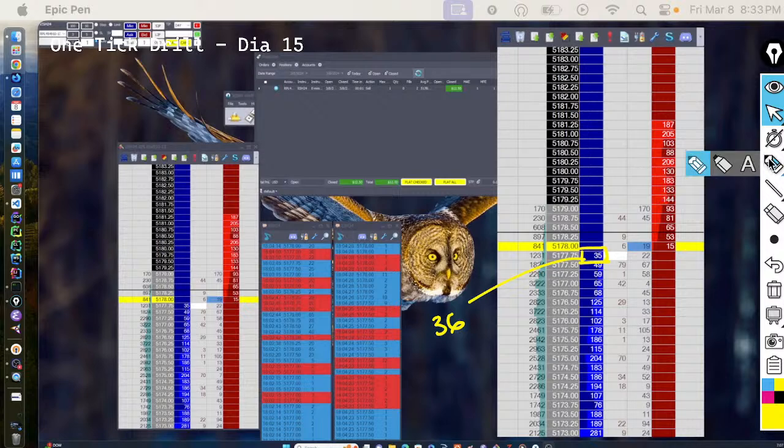Okay, let's continue. So I was saying that if I want to enter a limit buy, in this case, I will be the last one in the queue, in position number 36. Right, so 35 orders must be executed before mine gets filled, and then I will be in the trade. The same happens on the other side. So in this case, now there are 15 orders for limit sales. If I want to sell at this price, I will be number 16. And then I need to wait for 15 orders to be executed before mine gets filled. Yeah, so basically, those are the limit orders.